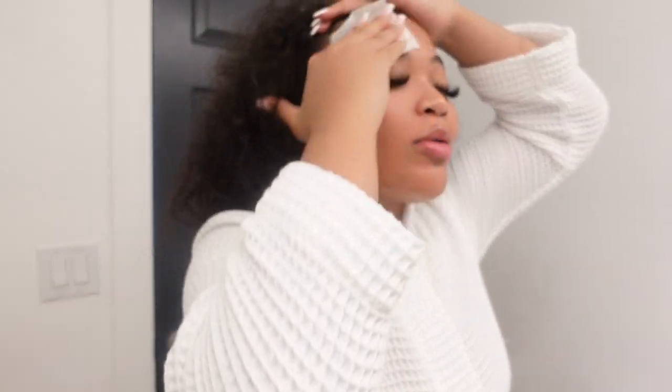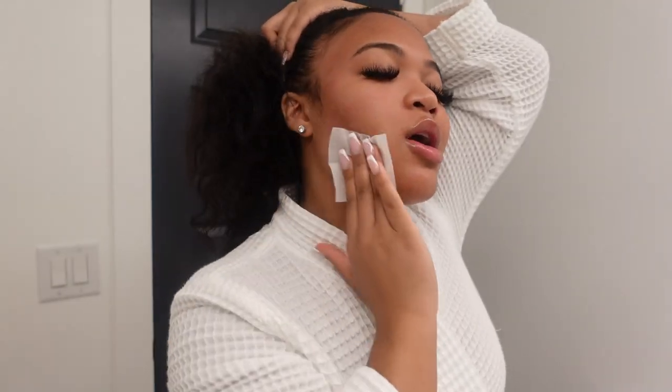My hair is dry but look how curly it is — the Olaplex really does help. The curls really start from my root. I do need to get my damaged ends cut, but you can see the difference. I literally live by these peels — every time I run out I'm going straight to Sephora to re-up. I also apply the anti-aging peel to my neck, because you don't want to forget your neck, girl.